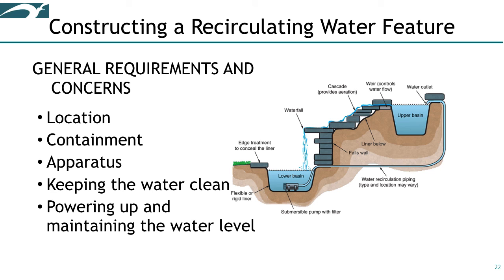Location. Where will you locate it? What is the slope like? Containment. How will you contain the water? The apparatus you will use. Keeping the water clean. What have you put in place for this? Powering up and maintaining the water level. All of these things are very important as you make your considerations for designing your water features.